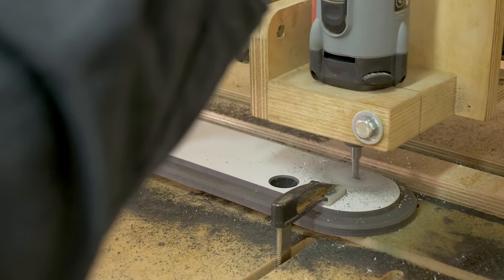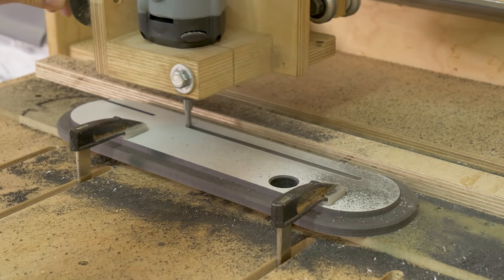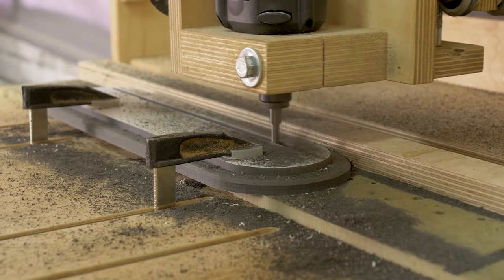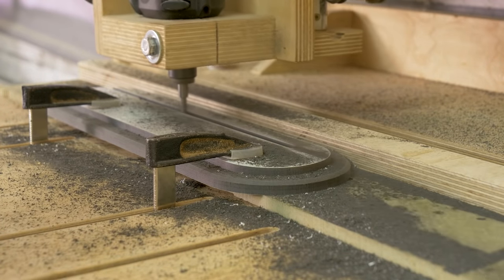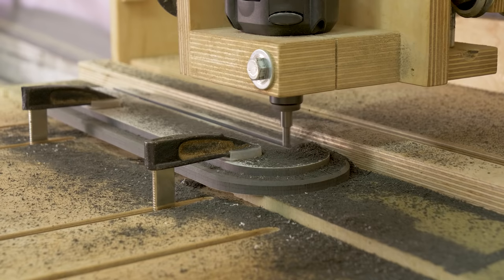I'll use the 3D router again, to make grooves for the riving knife and another for the blade itself. This last groove won't be necessary if you use a thinner board. In my case, the blade touches the underside of the insert, even at its lowest position.